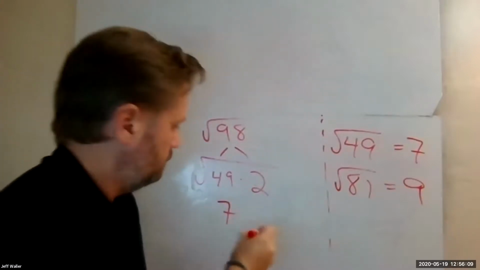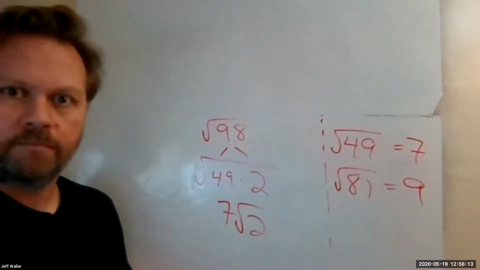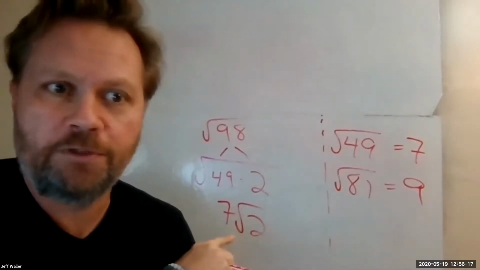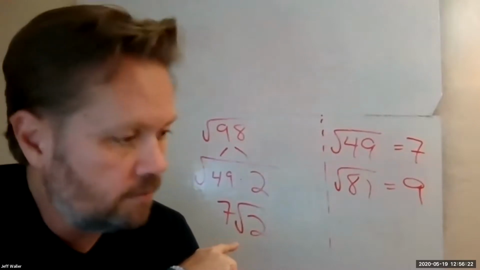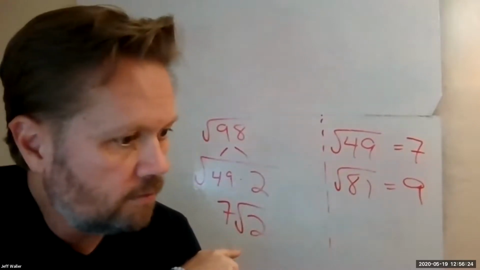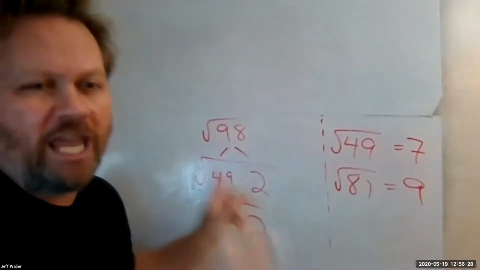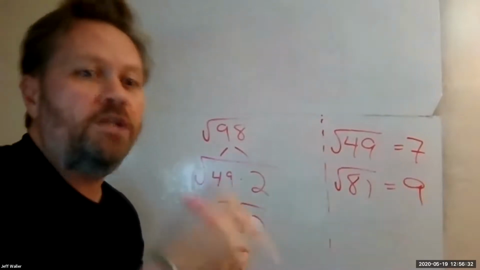I don't know. So we leave it. Square root of 2 is not 2. Square root of 2, I don't know it. So that's why it still says square root of 2, right? It's still the same, you mean? We put the same number 2. Same, exactly. It stays the same because I can't do it. Why did this change from 49 to 7? Because that's the square root of 49, which we know.